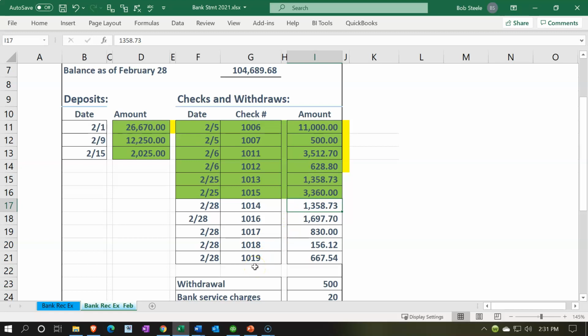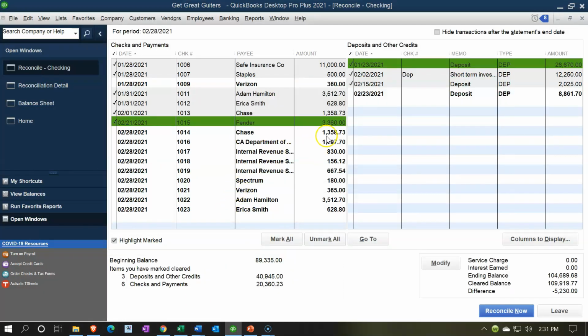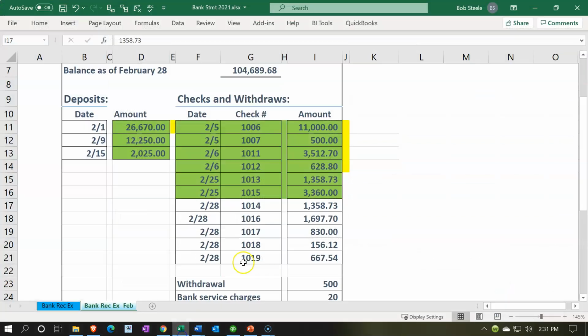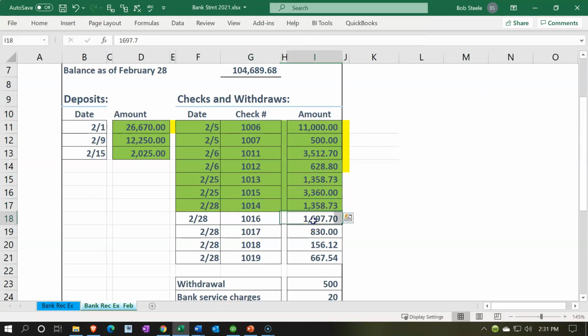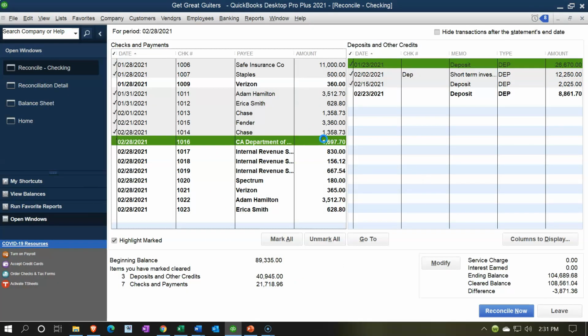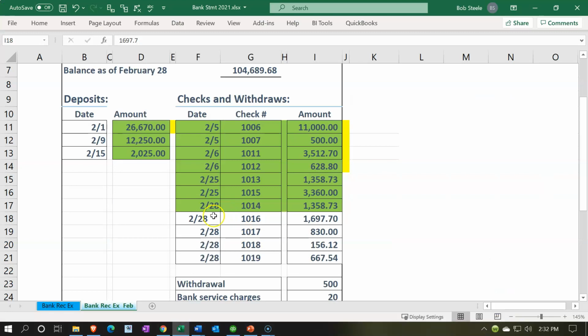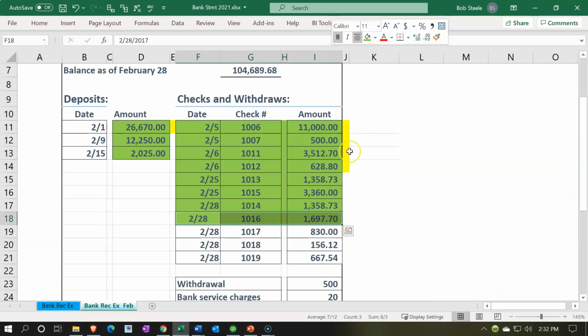So in any case, we got the 10/14/135873. Let's Greenify that one. Greenified. We have the 10/16/1697/70. Got that one. Greenify it. And then we have the 10/17/830.